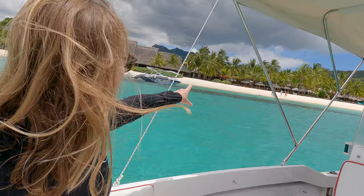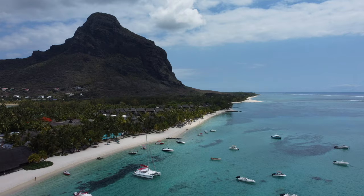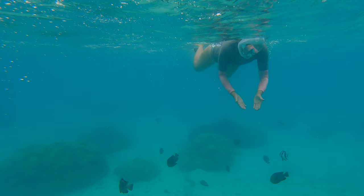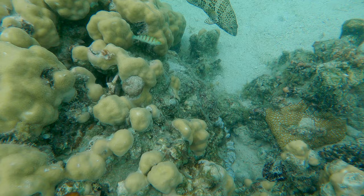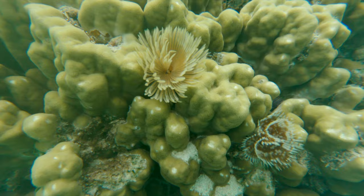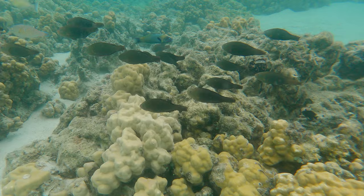Another great place to come snorkeling is here at Paradis. Moor your boat off, or you can come and walk along the beach, and you can jump off the pier just behind me or right off the boat into this beautiful water — it's really nice snorkeling. I like it here as the coral is very close to the shore. A great place to start your swim is from the jetty near the Paradis Hotel restaurant. There's lots of yellow colour and a wide variety of fish here. Not great visibility on this particular day due to the current, but still great to get in the water.